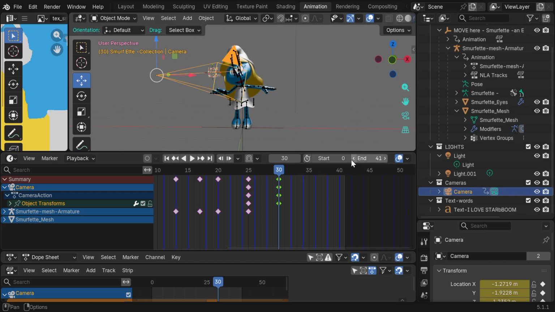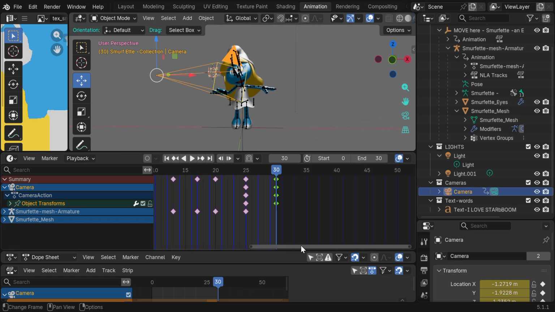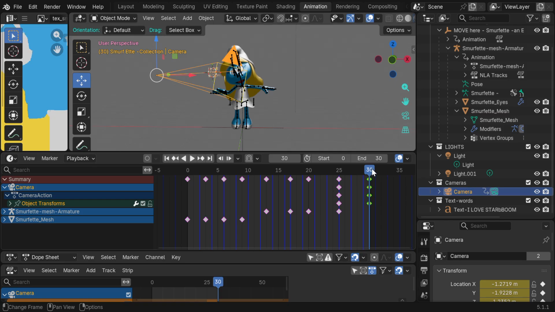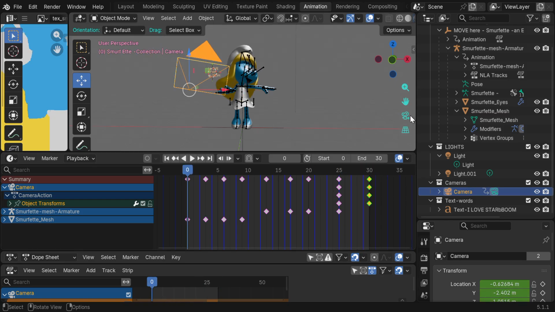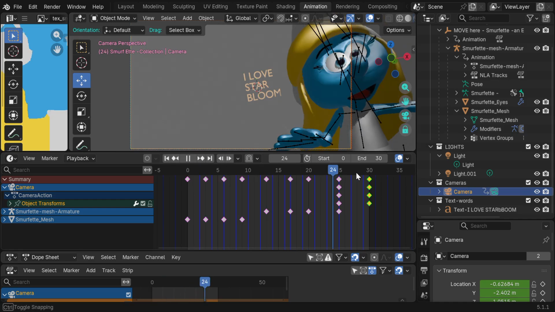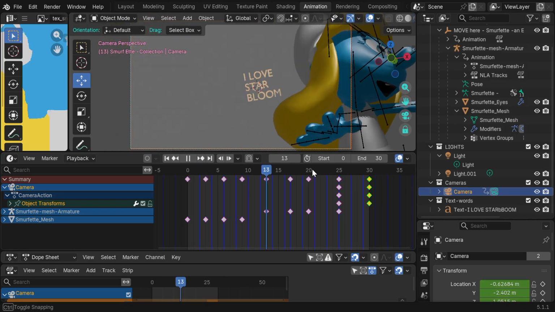And I'll go to 30, the last keyframe, and I'll click this bar here and move these down so we can see keyframes. And then I'll click camera. And now she's way over there, but you get the whole idea. And so we can render her out now, just like we did her image, but we'll render the animation.